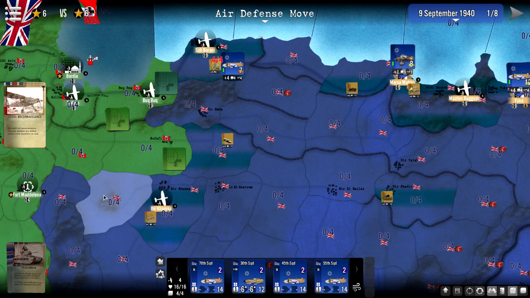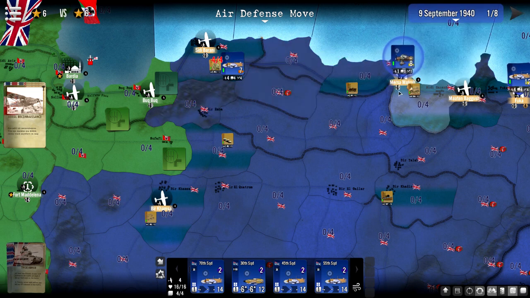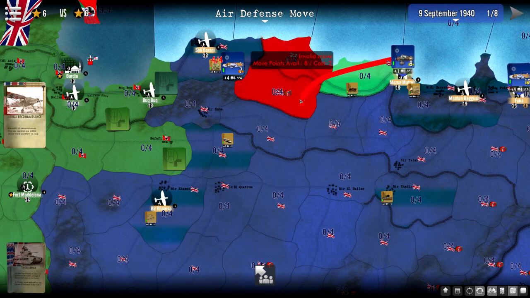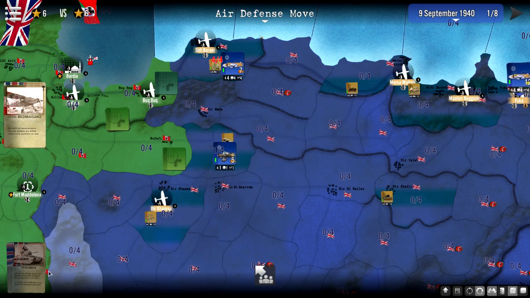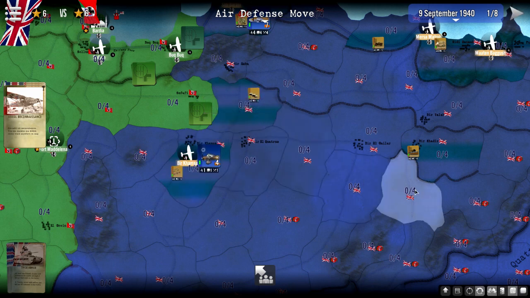And I'm going to put the fighters over here because, although these fighters don't have much movement points, so they can't go. I don't really understand this. It's like they have 8 movement points, but if I move them there, then they can't move any. Now, for some reason, they can move here, so I'll move them here, and I think I'll move them here because I think they're going to want to try to take over this air base, and that maybe will do some good.